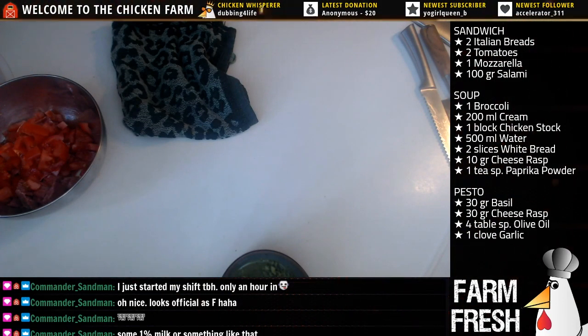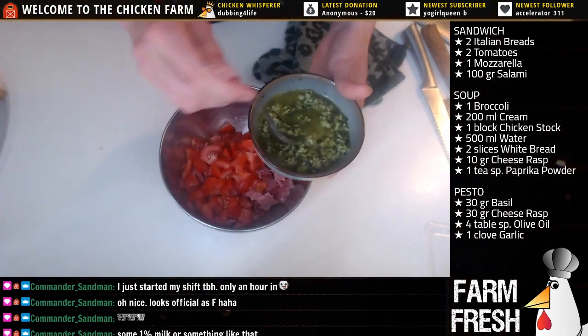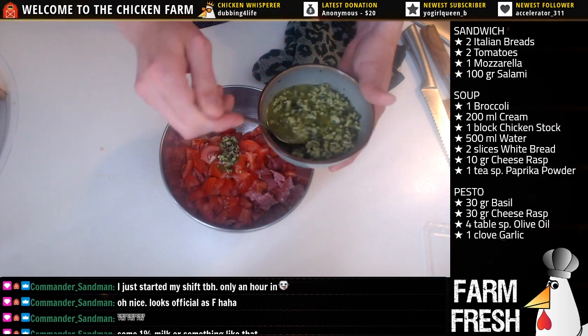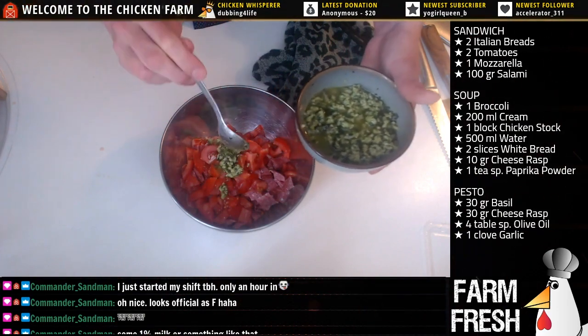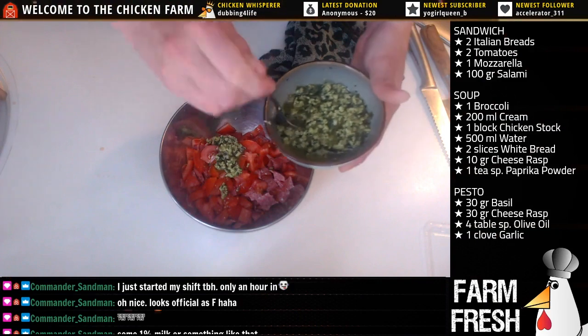Uno momento, per favore. So, I have pesto here. Since it's got a lot of oil, I added a little bit too much oil there. I'm going to try and scoop the oil out and add that to our mix. There you go.